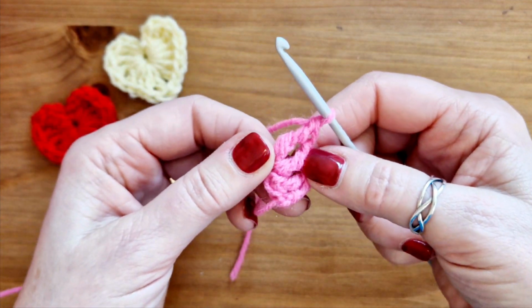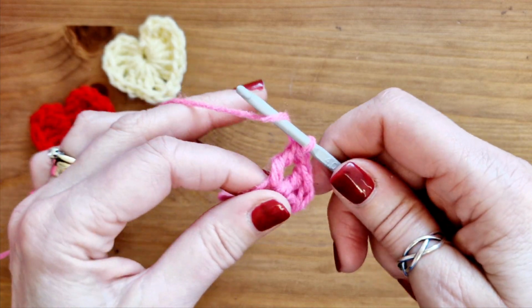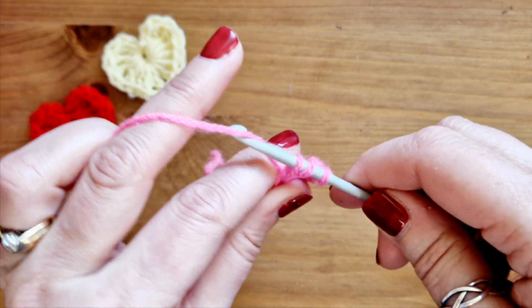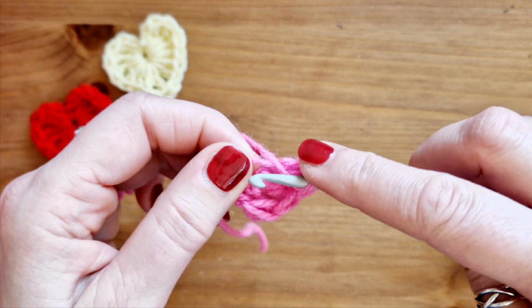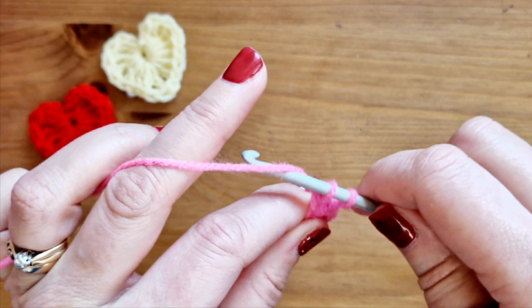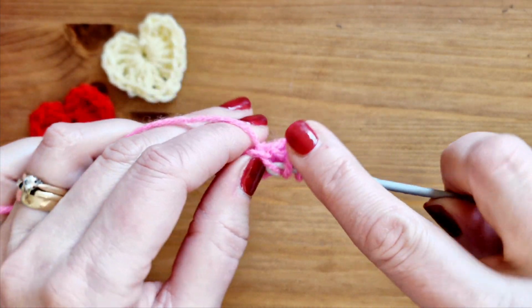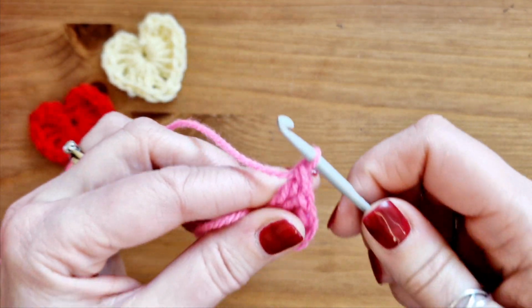Okay, now we're going to do 3 double stitches. So yarn over once into the ring, pull it through, pull through 2, pull through 2. Yarn over once into the ring, pull through 2, pull through 2. Yarn over once into the ring, pull through 2, pull through 2.